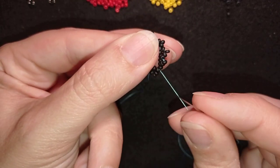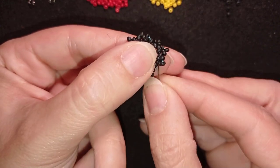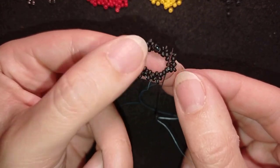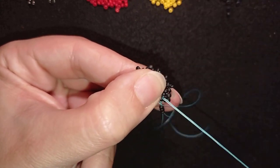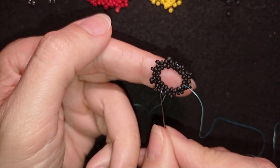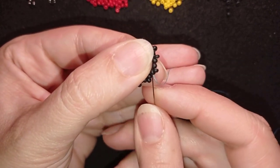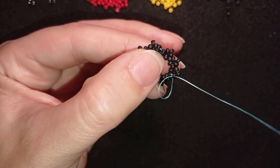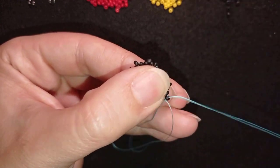Here I am at my last step where I take my last three beads. As I'm exiting through this one, I skip the one that's on my way and go through this one here. Don't worry that at this stage the beads move up and down — we'll fix it in the next row. For my next row I need to go in this direction and exit through one of the beads that is sticking out the most.